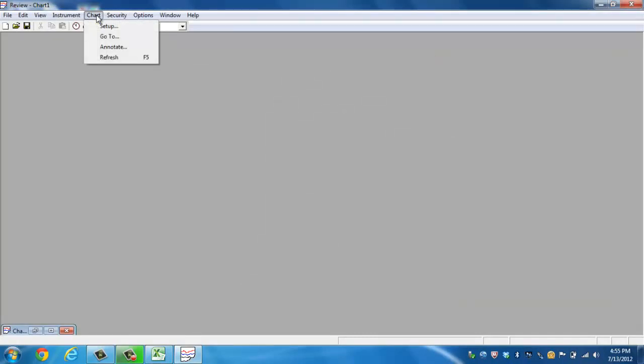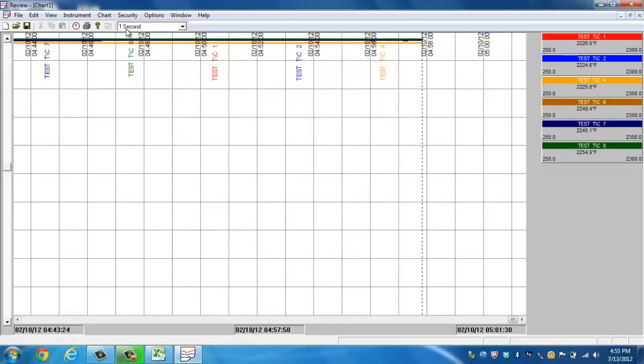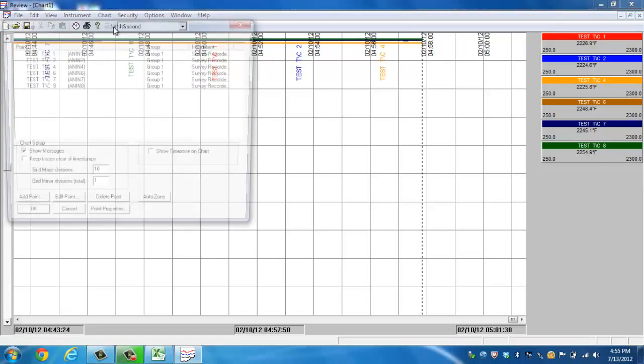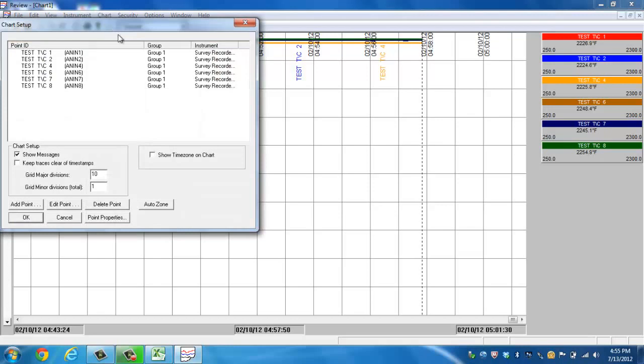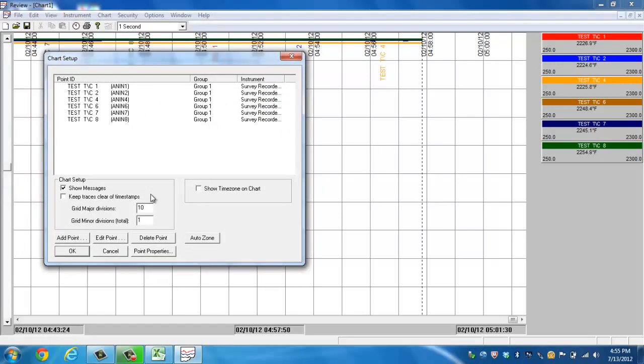Okay, chart. The chart window will pull up, will be available once you have a chart available. And so let's go ahead and go through a couple of these quick settings. So the setup window is the exact same window we just saw previously. So I'm not going to go into too much detail, but it allows you to go in and make changes as necessary.